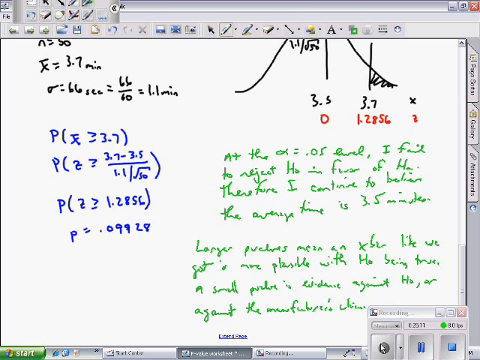So hopefully this helps clear up some of the stuff about p-values and alpha levels and all the steps that I'd like to see. I think all these things that I'm writing on here are valuable and beneficial to correctly answering and analyzing a question like this.